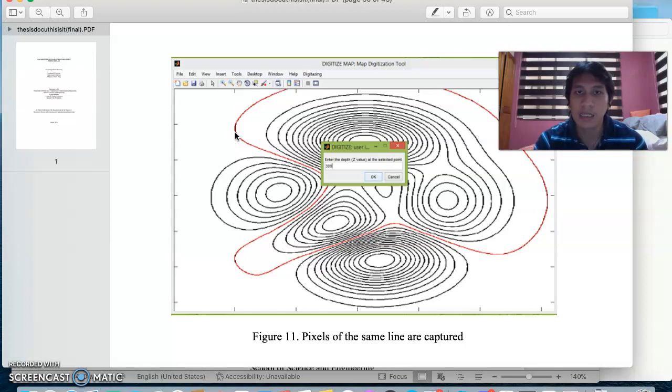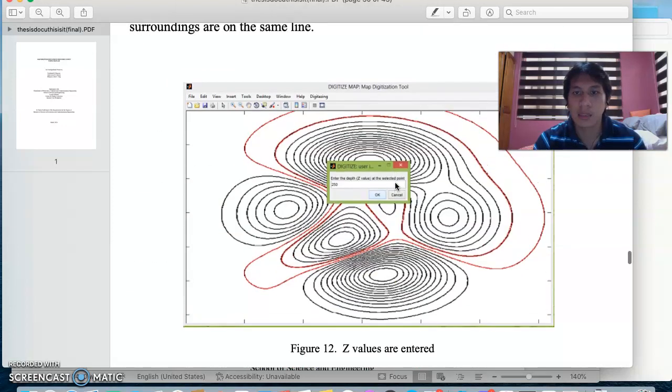Everything becomes black, the selected contour line is white, and then we input the z value for that line. If you click OK, we process it again so that the already selected lines retain their red color, and we only select the other contour lines that still need their z values inputted by us.